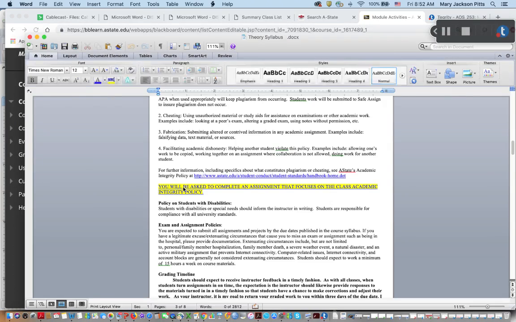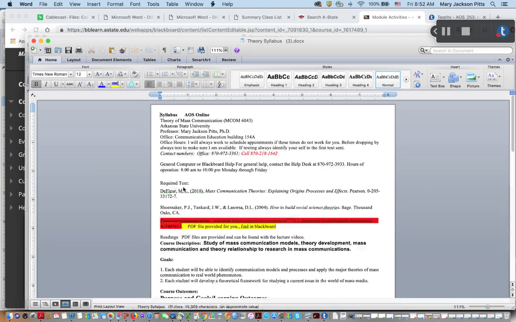Now, with all that being said, things that happened during the week, we may change some things and it will differ from the syllabus. So be aware that the syllabus is a tentative document and it's a working document. It's living and breathing. So, if we see things are happening in a certain way, then we may do some revisions on it.